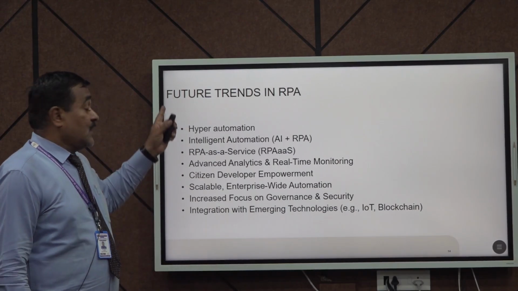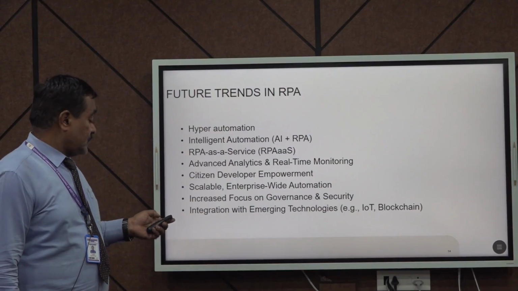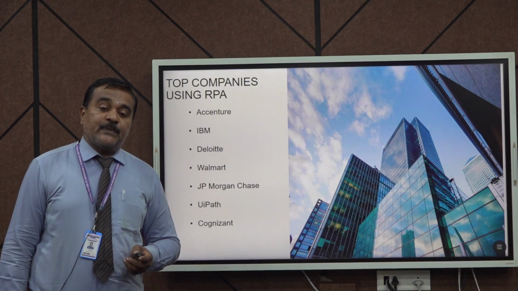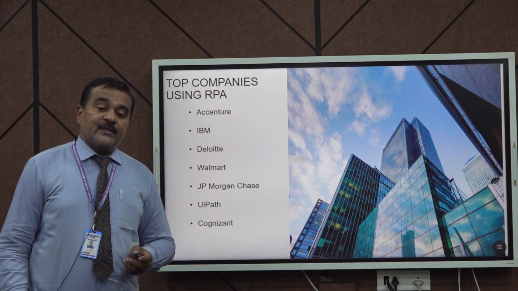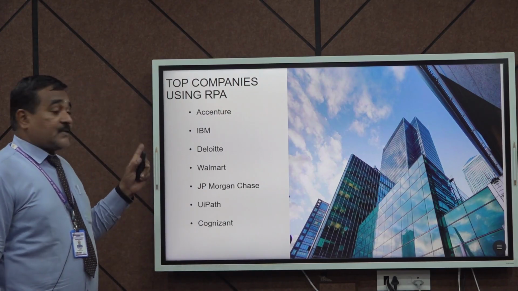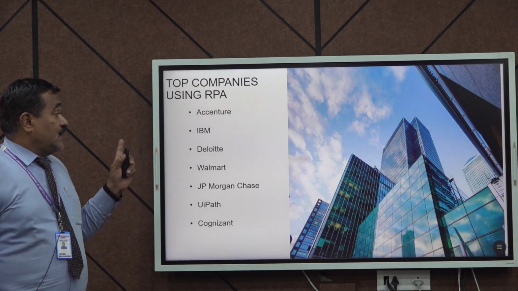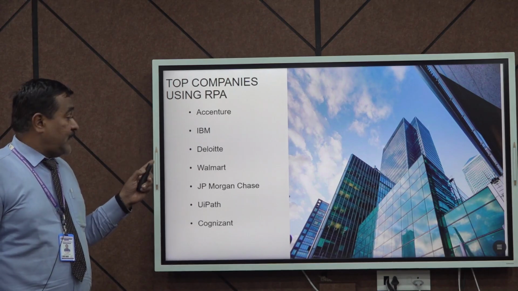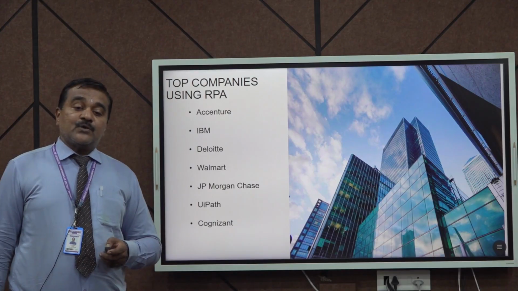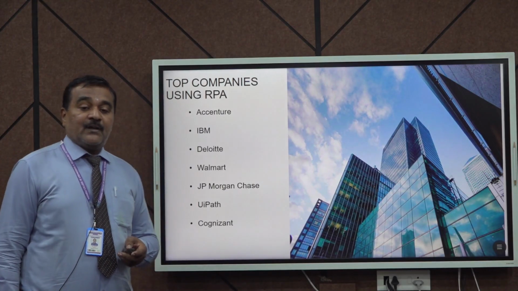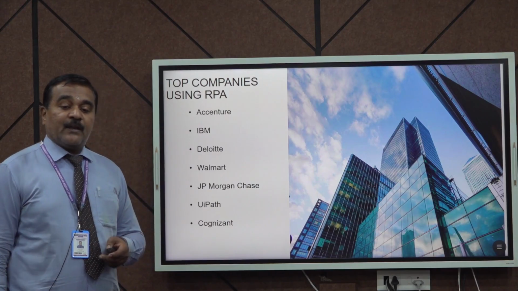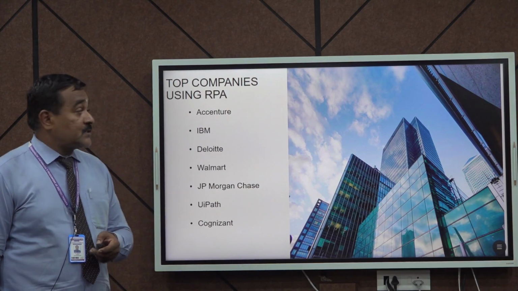That's what we are using as the follow-up metrics. In top companies, you know very well about the placement aspects. Most of the students got certifications. What level of RPA developers are companies expecting? Accenture, IBM, Walmart, JPMorgan Chase, UiPath, and Cognizant are expecting RPA developers. Most of the companies, especially Cognizant, expect certifications too, for the betterment of industry progress.